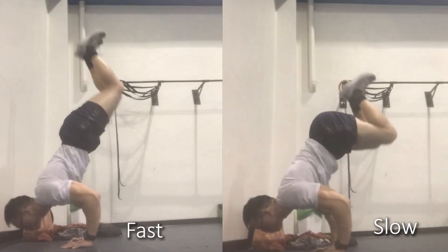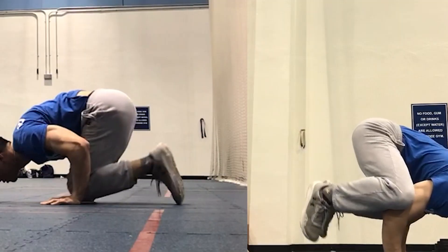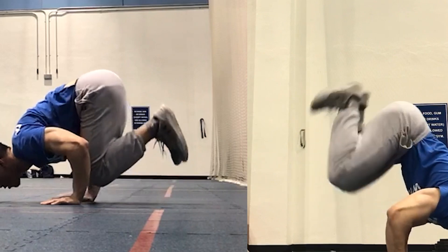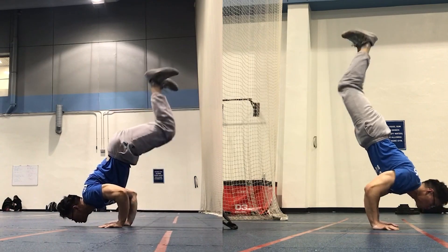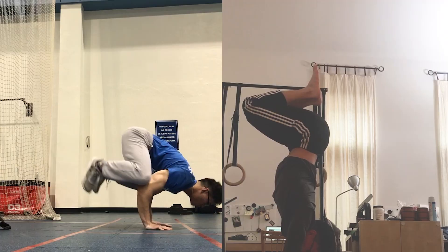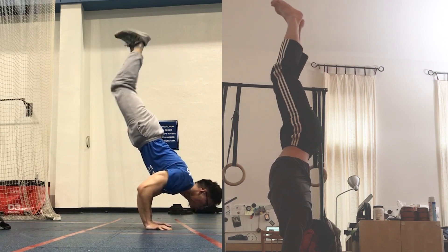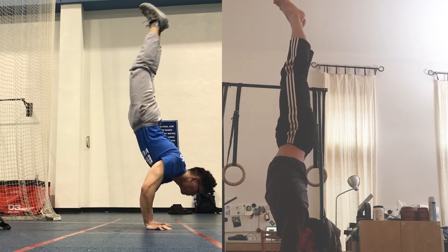Rep speed: when pressing up, it's important to keep the speed of the movement slow and controlled, because the momentum of your legs can very easily cause you to overbalance. Leg proprioception: even though the legs start in a frog position and end in a straight line, there's some nuance to how you bring them together. From my experience, it's best to connect the feet together as soon as possible, since that leads to more consistency. Also, the leg position mirrors the tuck handstand, which can be trained separately to improve leg proprioception.